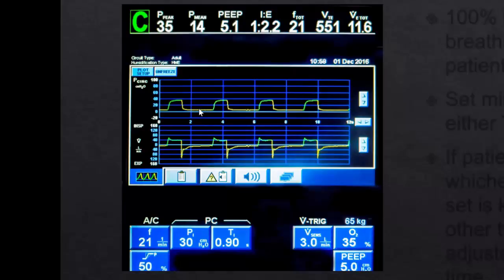So we picked PEEP to be 5, delta P to be 30, which forces the peak airway pressure to be 35 as measured by the ventilator. So we know this is doing what we wanted. We also, on top of picking the minimum rate of 21, pick an inspiratory time of 0.9 seconds. Now a rate of 21 is about 3 seconds per breath. Just divided 21 into 60, I got about 3 seconds. Because inspiratory time is 0.9 seconds, expiratory time must be a little bit more than 2 seconds. And you can see that's a little bit more than 2 seconds.